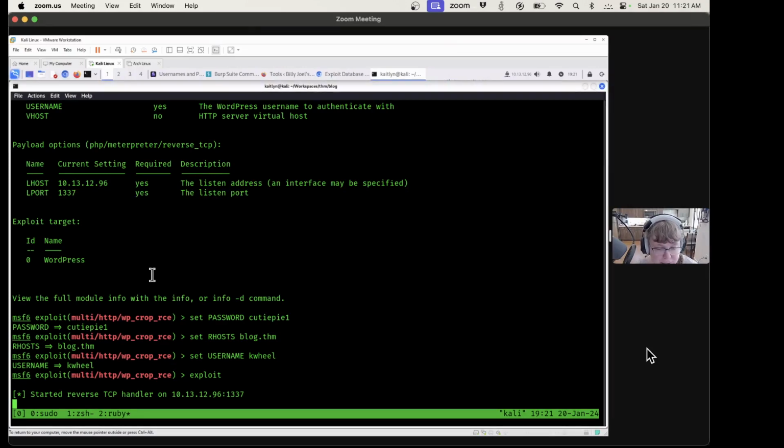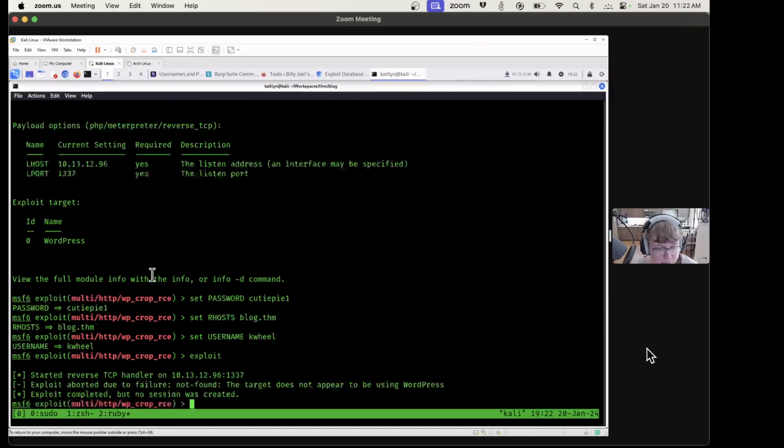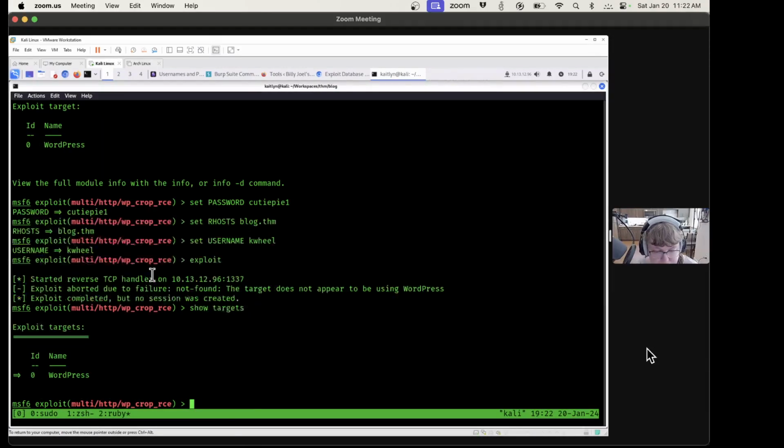Oh, it didn't work. Target appears to not be using WordPress. What? Show options. Show targets. Options.